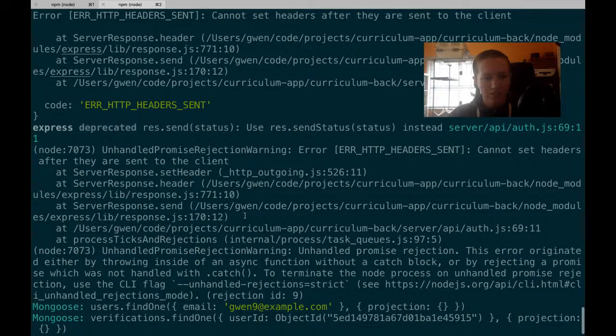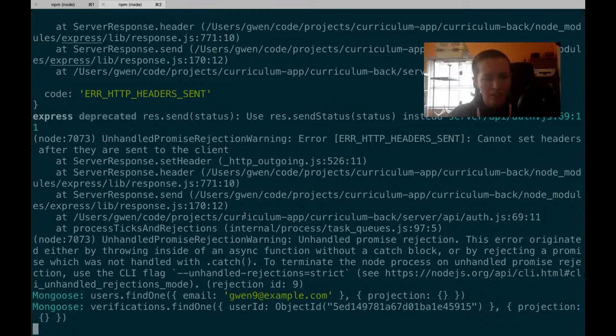Unhandled rejection. That might have been from before, because I see the Mongoose query that ran when I just hit verify, which is, okay, Gwen9, verifications.findOne.